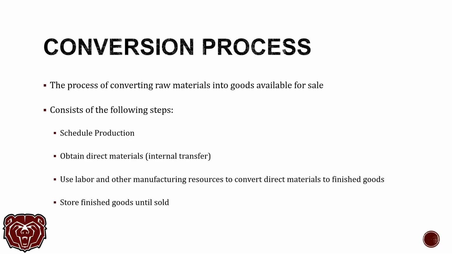You have to schedule production, right? This is always important. This is part of your project management, right? When are we going to start producing these things? Then you're going to order your direct materials. This is an internal transfer. This is your requisitions officer. You go to them and you say, hey, we need a gallon of glue in order to complete this order of tables. And you requisition that glue from an internal source.